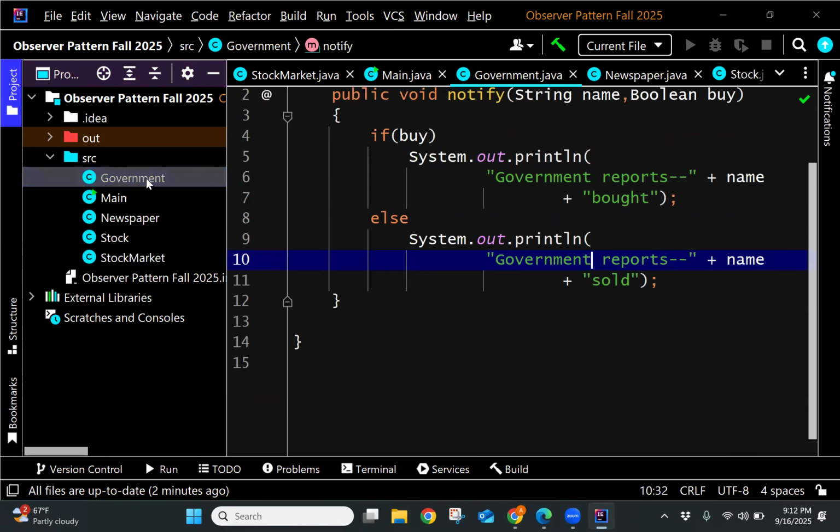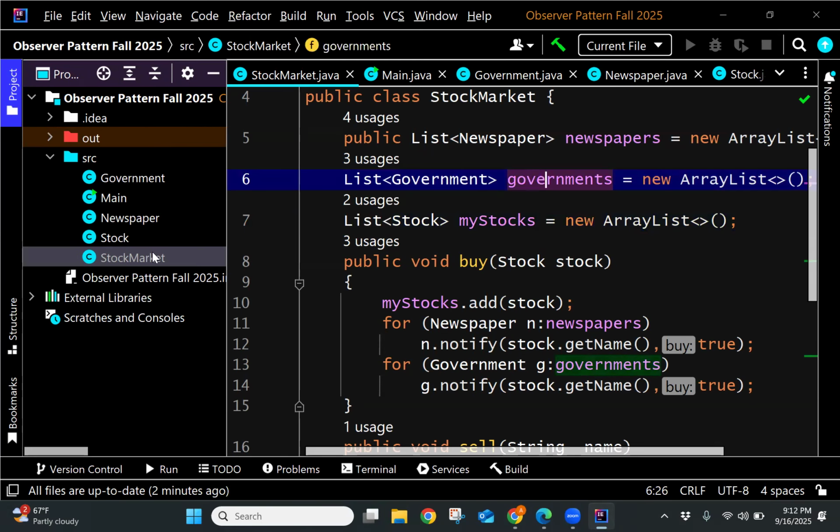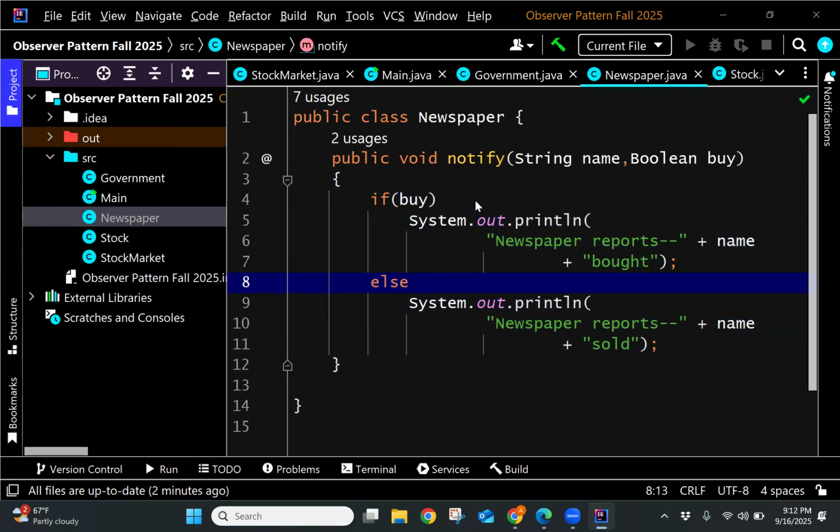The government gets a notify method and the newspaper has the same notify method, right? But they're two different objects. Completely different objects, but they share one thing in common in that they have the same notify method. So what does that sound like? What does this sound like when you have one piece of functionality that's shared by two different objects, right? So there's two ways to do this. One way would be to have them inherit.